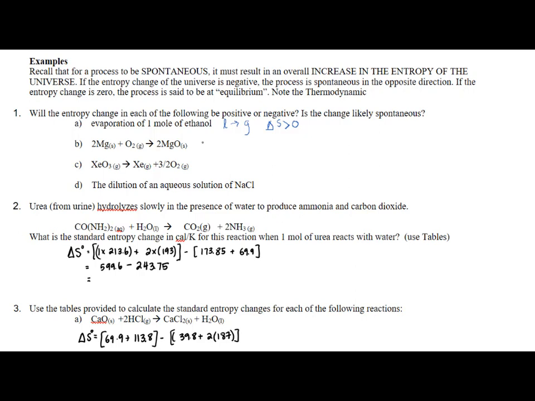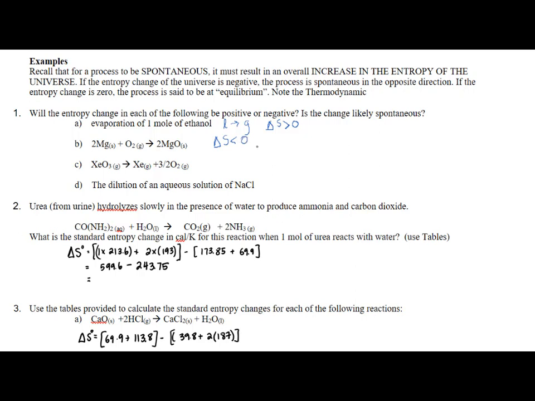So ethanol will evaporate. In the second example, this is a classic reaction we've seen multiple times where we've got magnesium reacting with oxygen. And we know that if we ignite that, then it will burn quite quickly. But we also know that magnesium will oxidize slowly over time. So this we can predict is going to be spontaneous, and we can think about it in terms of entropy as well. So here we've got a solid and a gas going into a solid. So in this case, we're going to have a decrease in entropy.